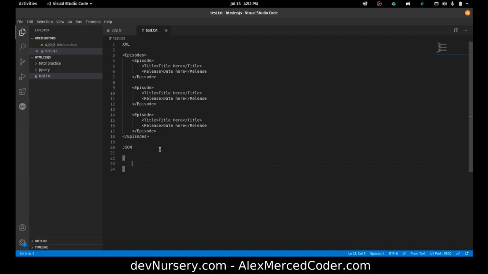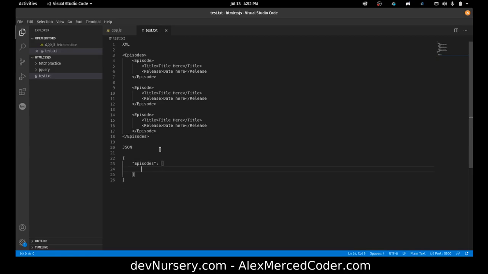So this same amount of data would look like this. You would have episodes, with quotation marks around it. It looks a lot like a JavaScript object. That's a key, then there's a value. The value is an array.